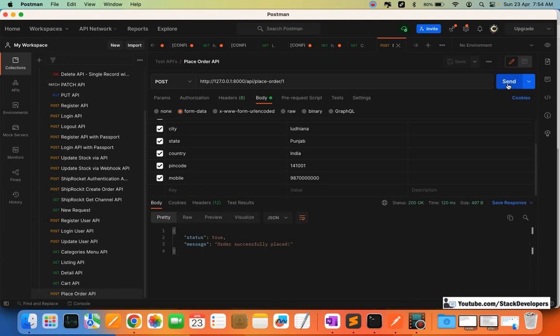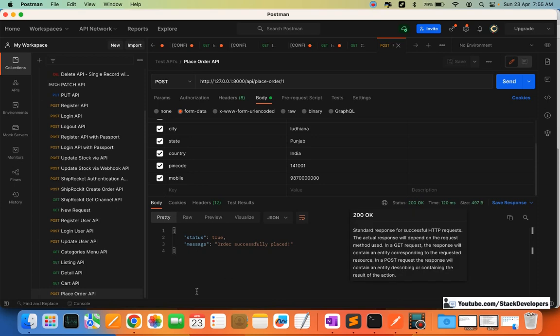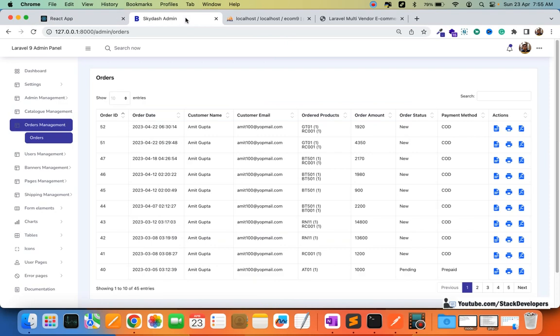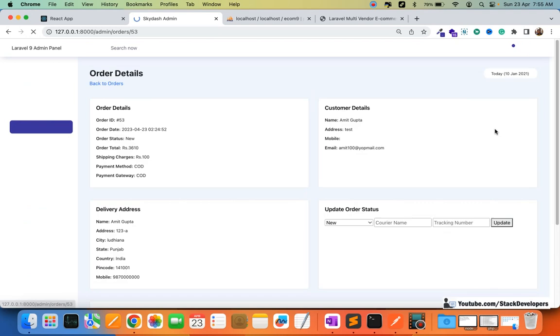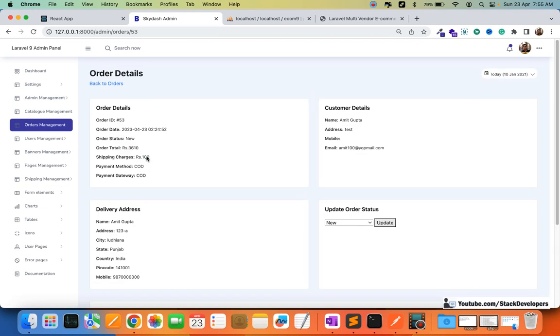Let's see. Order successfully placed. Oh, okay, in the first attempt the order gets successfully placed and the status is true. You can see the response code is 200. Okay, so I'm going to check whether the new order has come up with the 53 id. Okay, 53 order id with all the details. Let's see, I'm going to refresh it, and yes, with the 53 order id we get the new order with the amount 3610. So 100 rupees added. 100 rupees added for which thing? For the shipping. Okay, actual price is 3510 of the two items plus 100 rupees shipping charges.